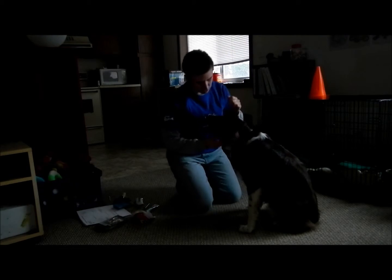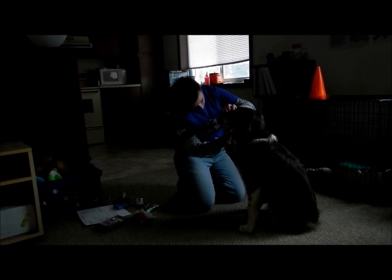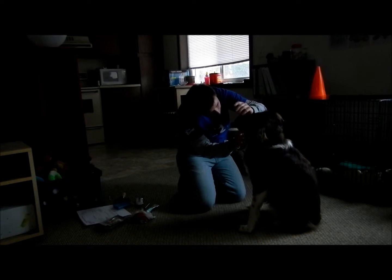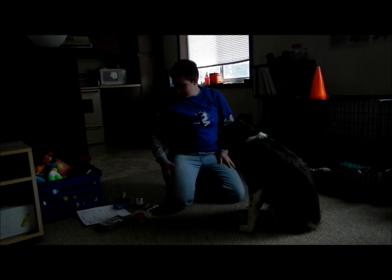Also, I'm able to look in her mouth. You can see her teeth, and also opening it up. She might not like it, but she tolerates it and does a good job of that.